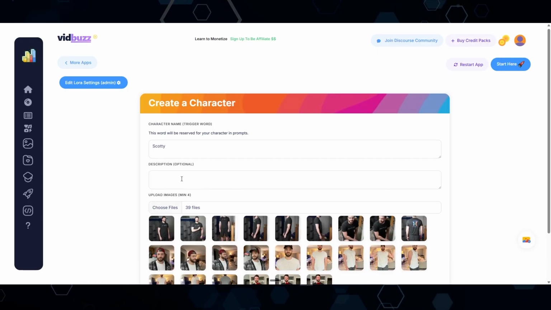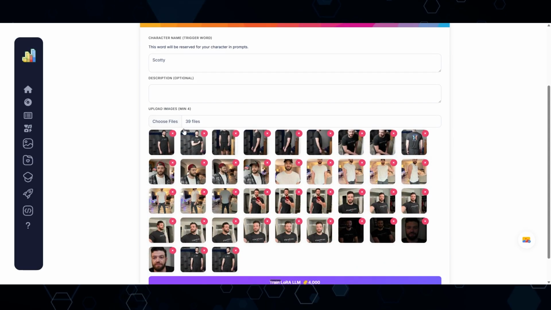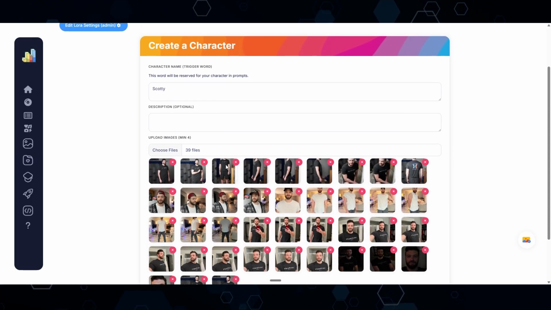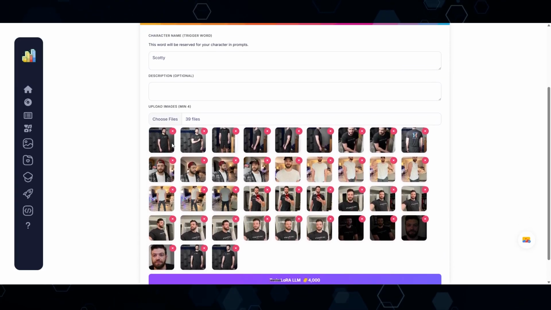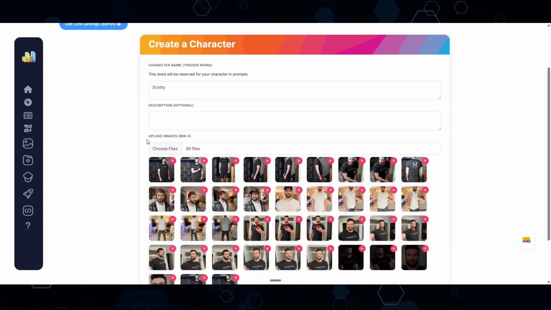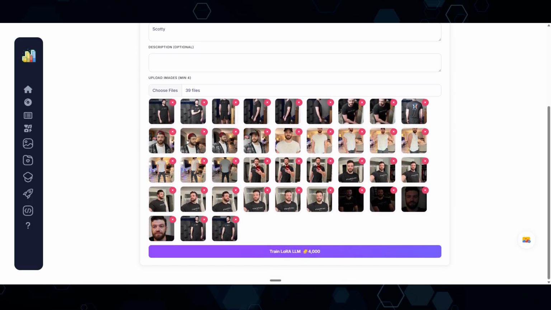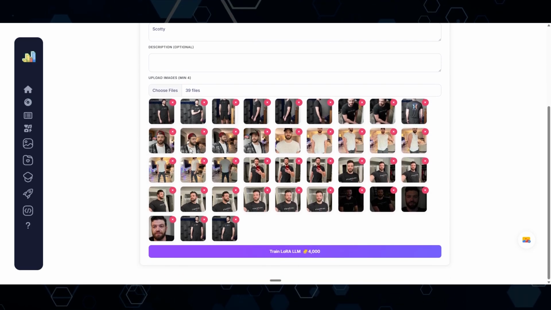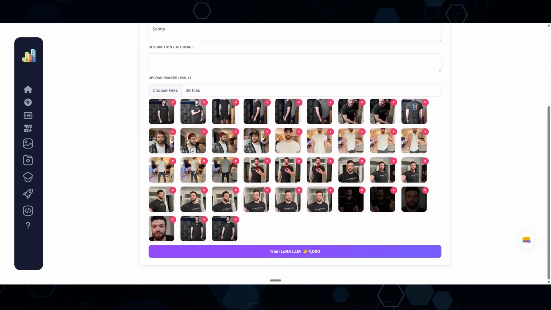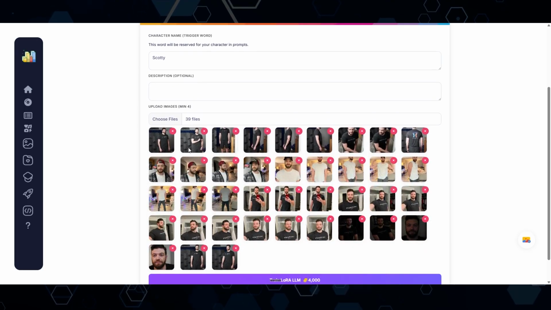Now, generally you want to use anywhere between 10 and 20 pictures is pretty good. In this case, I have 39 pictures, which again, the better the AI can understand what your character looks like from multiple perspectives and angles, the better. So that's one of the biggest things: when people try to train their characters into the system and they're getting really bad results, it's usually because they only used 2 or 3 pictures and there's really not a whole lot of variation in those pictures. So again, you need to help the AI understand what the character looks like from multiple perspectives.